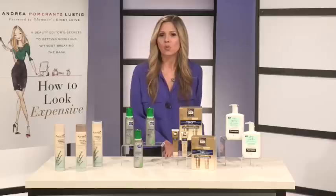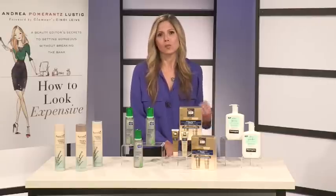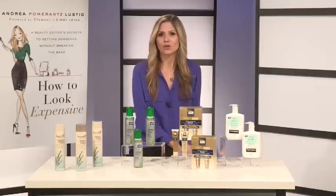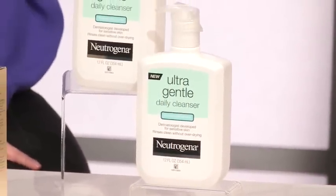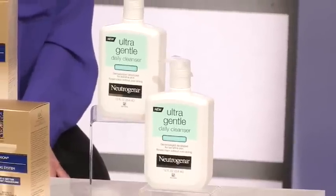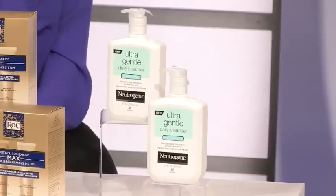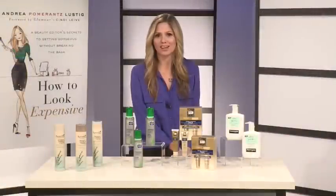So let's start with the face. In the winter, your skin gets really dry, and it's important to find multitasking products that will both moisturize your skin and deal with other skin woes. One of my favorites is Neutrogena's Ultra Gentle Daily Cleanser. It's made for sensitive skin — I think all women have sensitive skin this time of year. For under $9, it has a patented polymer technology that protects your skin's moisture barrier while removing all the dirt, grime, and makeup, so you get superior cleansing without that dry, tight feeling from other cleansers.